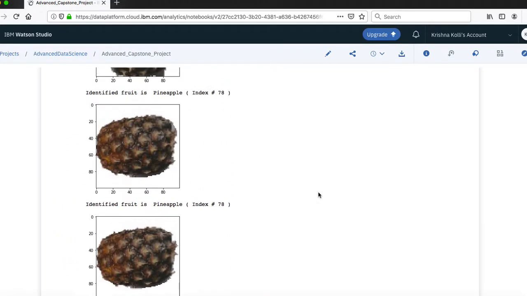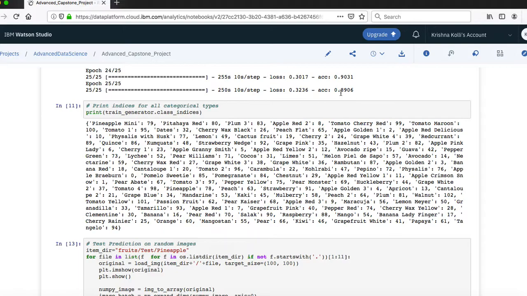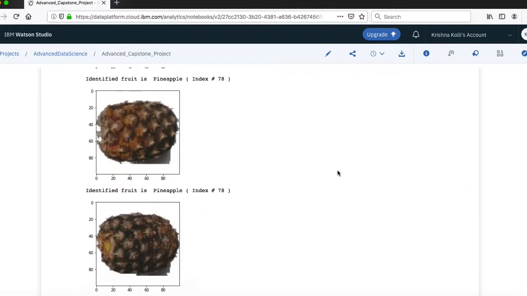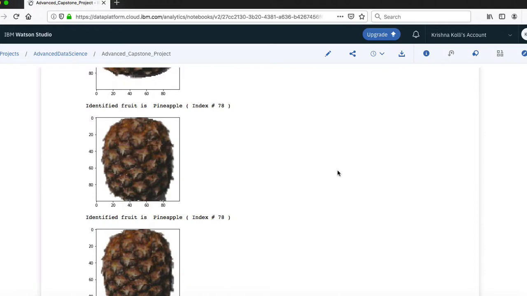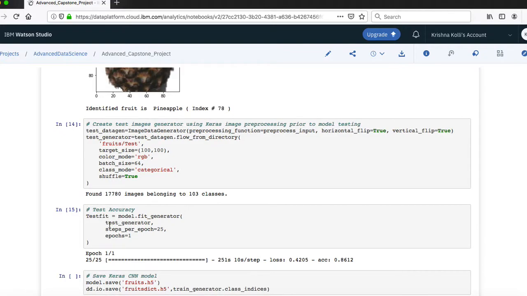When we trained our model, the accuracy was around 89 to 90%, and when we tested with out of sample data, which is new data for the model, the accuracy is 86%, which is pretty good.